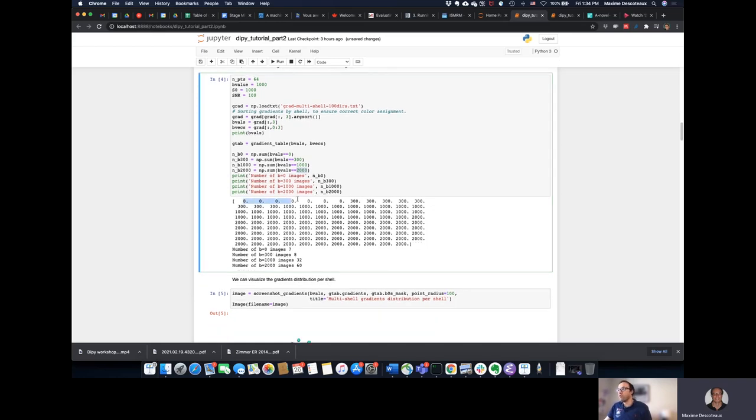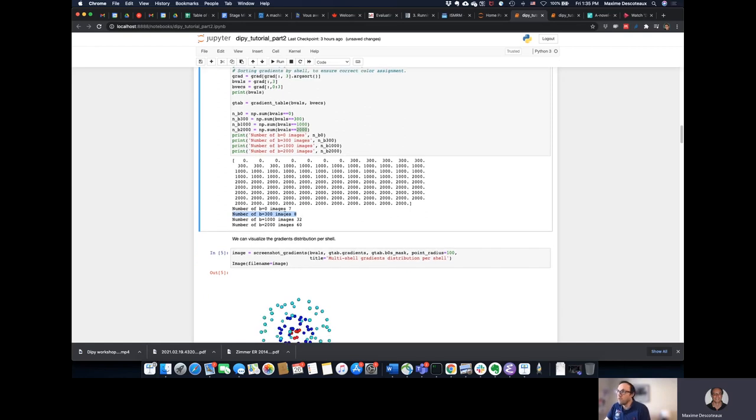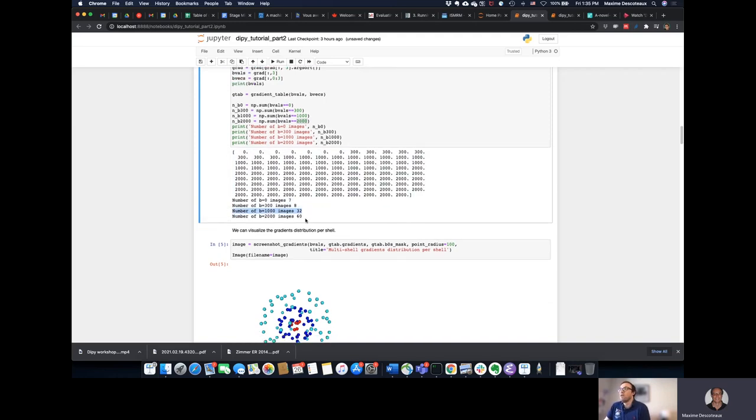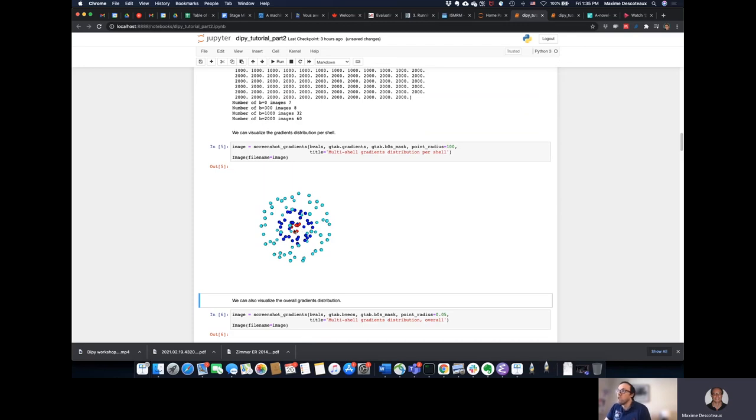So you can see that now I have a few B0 images, then B300, B1000, B2000. In practice, these B0s would be spread into the protocol at approximately every 10 or 15 directions. And so you can see in total, we have 7 B0 images, 8 B300, 32 B1000. So this is in a sense our DTI shell, and then 60 B2000. So this is a bit like a HARDI shell. And a little bit like in my slide, you can generate this sampling scheme on the sphere. So you can see in red the B300, in blue the B1000, in light blue the B2000.